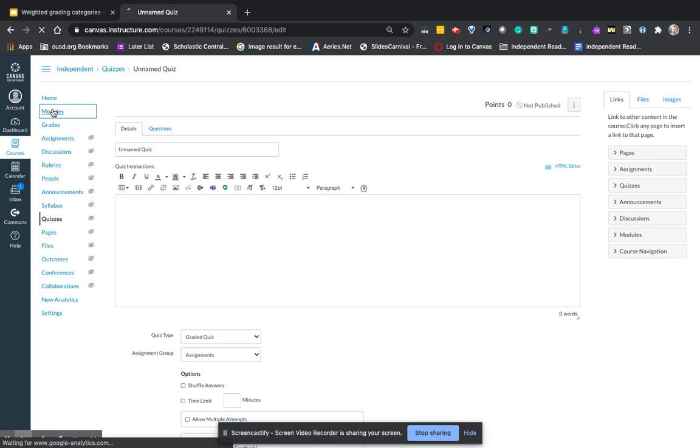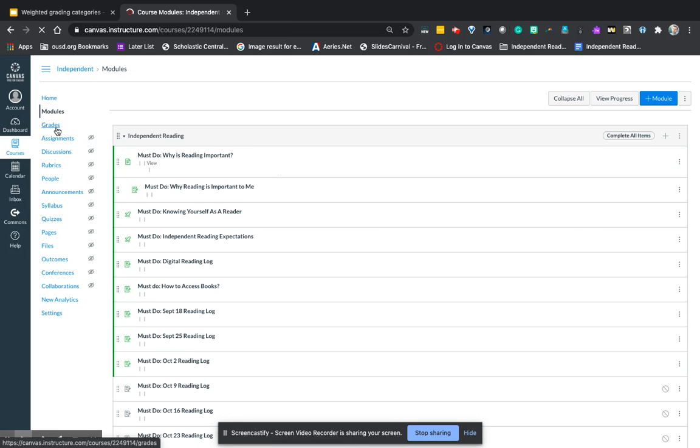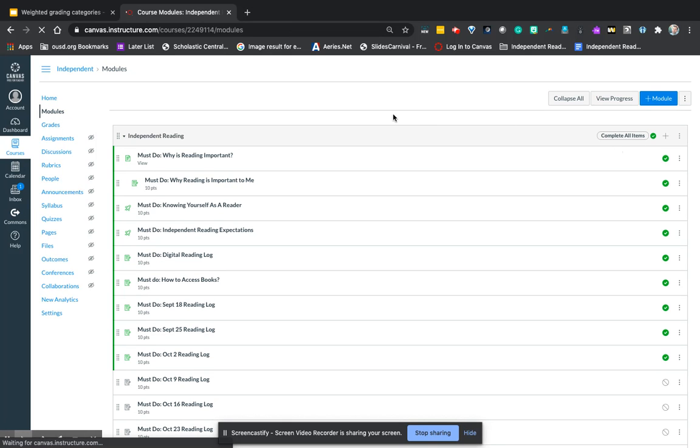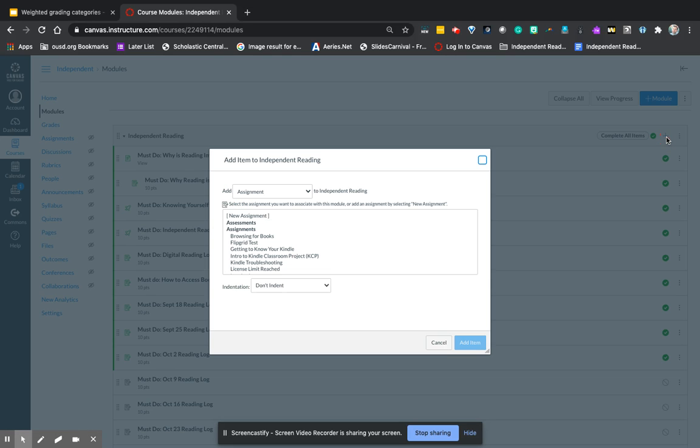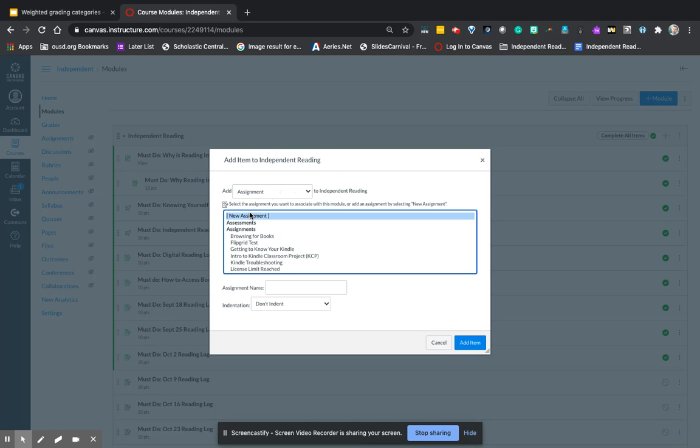If you are creating your new assignments via the modules page, like I'm doing here, it doesn't give you that option right at the very start.